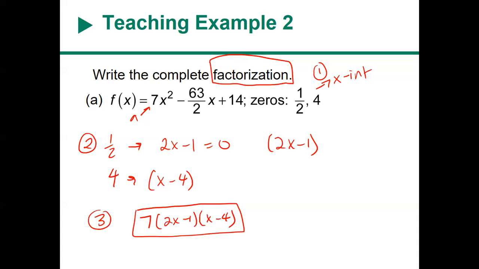Okay, for this one, for example, I could have factored out 7 and then did the math myself, but the math was already done for you. If I factored out 7, this would have become a 1. This would have become a 9, and this would have become a 2. Do we get that? So I could factor out 7, and that's why it says complete factorization, because 7 is a GCF, a greatest common factor.